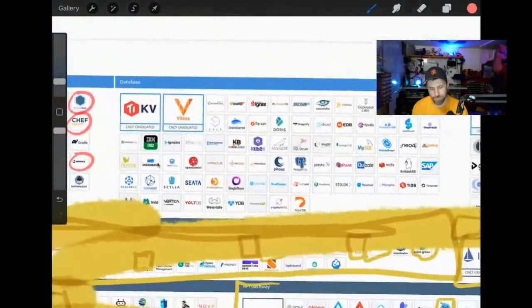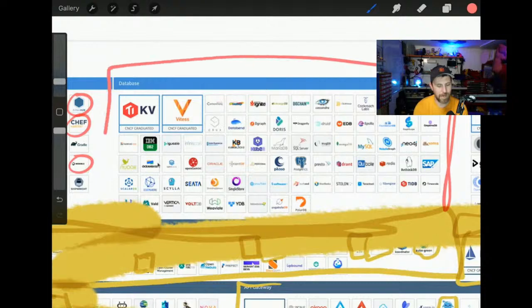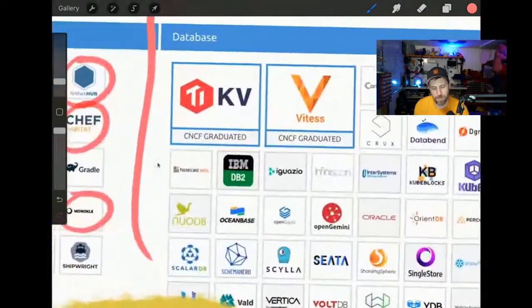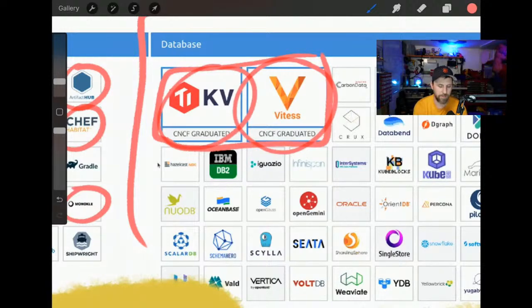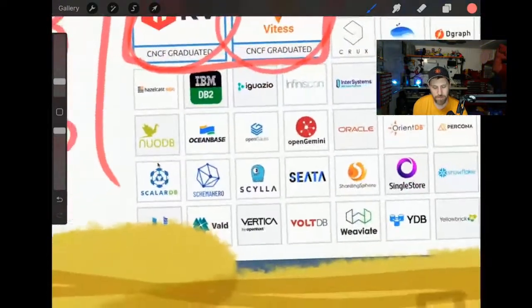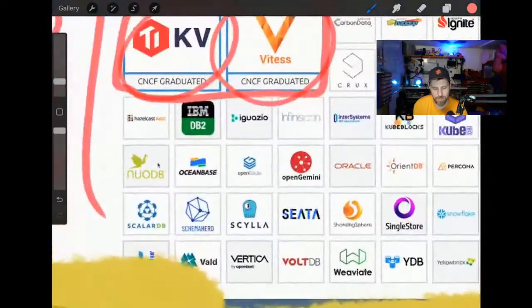Databases. There's some databases. Okay. And this is where I would think etcd would have fallen, but I understand it's kind of a coordination thing. It has messaging. But the CNCF projects are TiKV, which I believe came out of PingCAP, and Vitess, which was a MySQL project, which came out of YouTube. So this is just like distributed MySQL, and that's a big key value store. Those are the CNCF ones, but again, it's just because they were donated to the project. All of this is just generic databases.